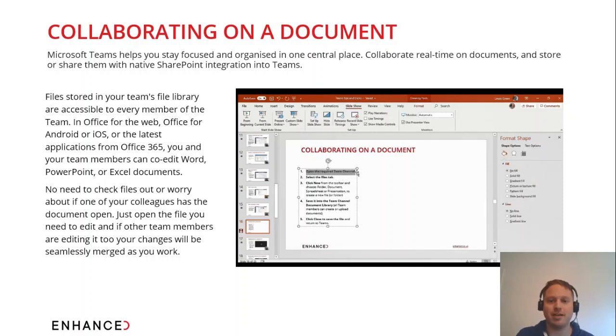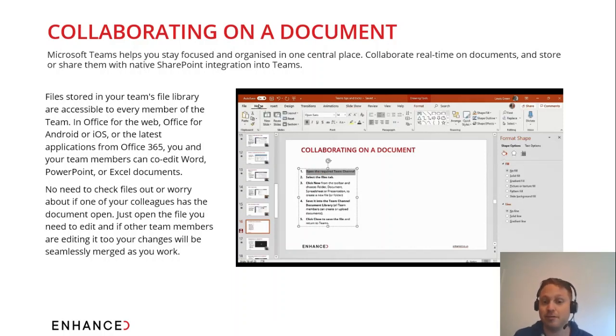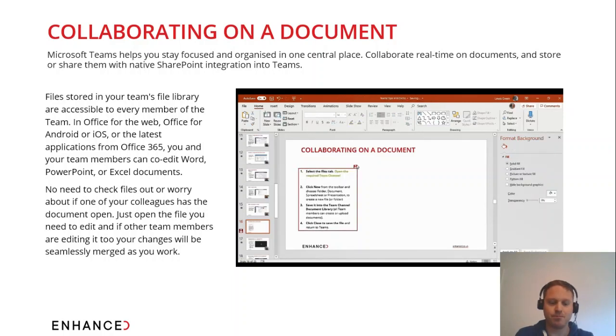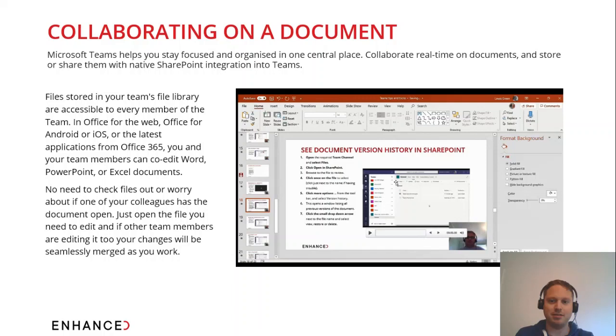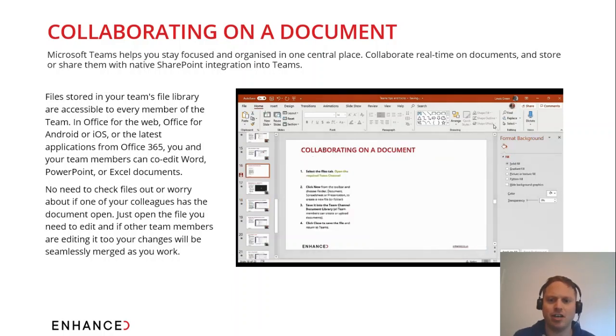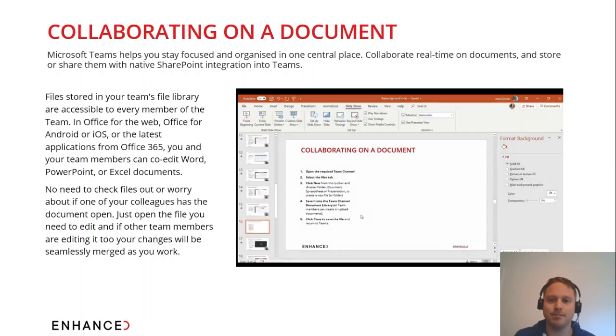So I'm currently making changes to this document, changing the font color. My colleague Jeff has now jumped in and he has pasted additional text. You can see that the area that he's working on has been highlighted in red. If we jump to another page, we can also get back to anyone that's collaborating by clicking on their image, and that will take them back to the page that they are currently working on.